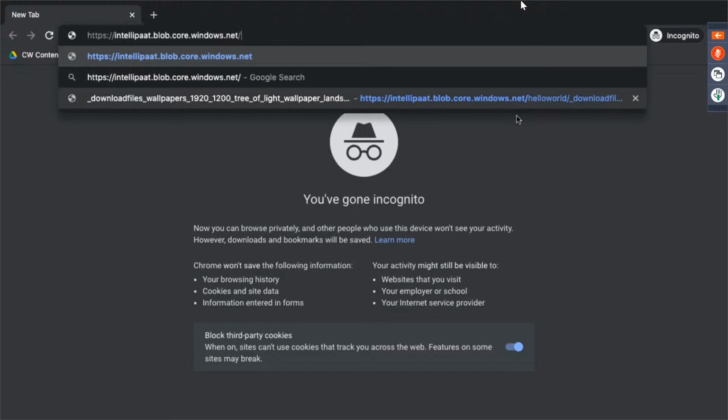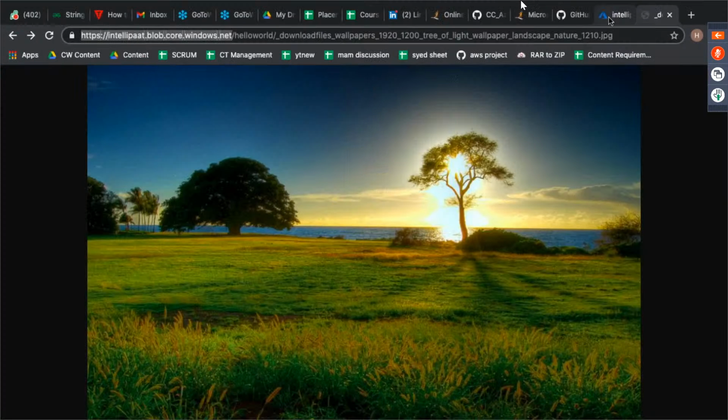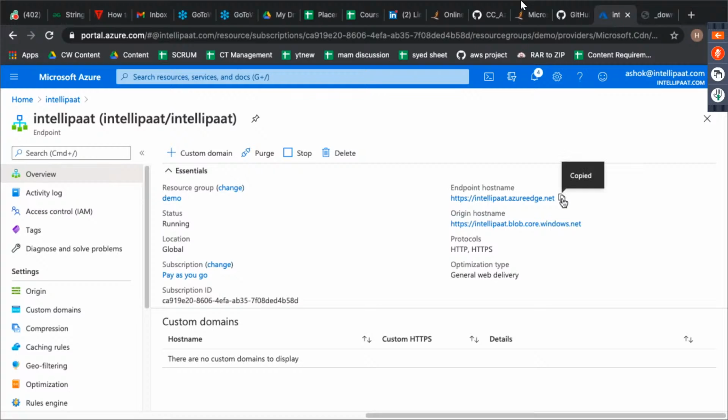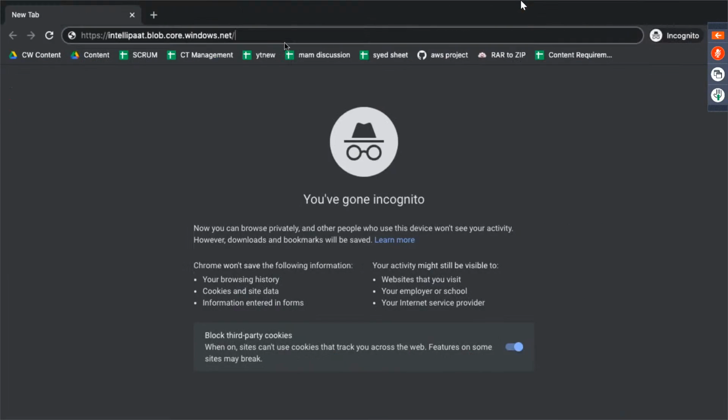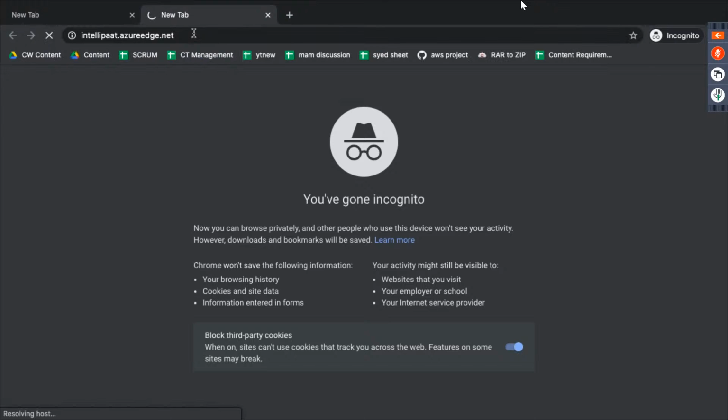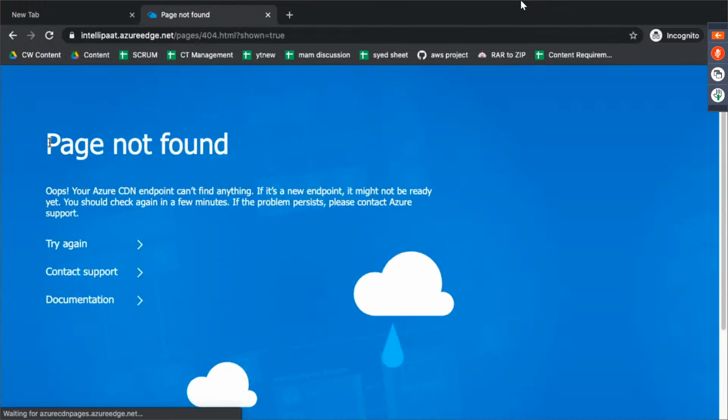If we just go to our blob link, let me show you how that works. It will give you a 404 page that says page not found. Why? Because we did not mention the file that we wanted to work with.